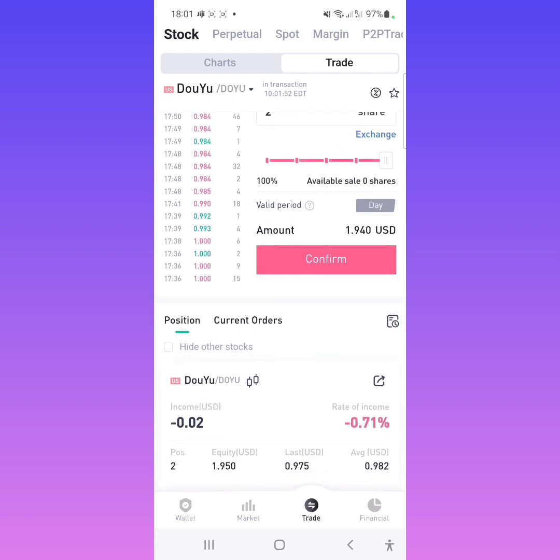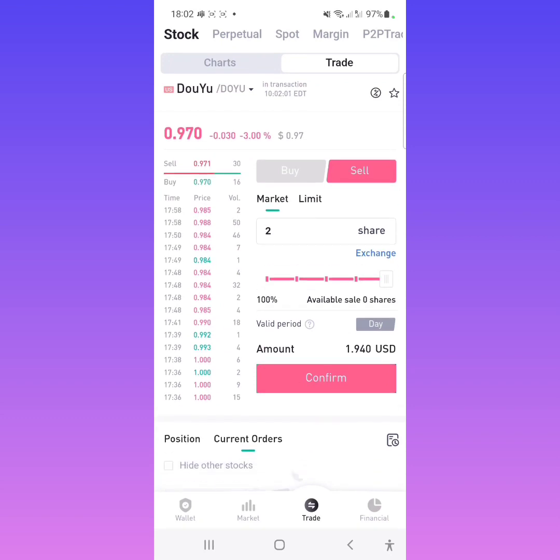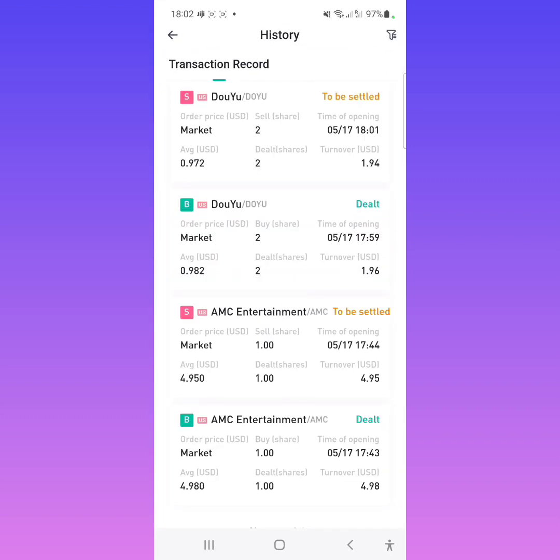Do you notice something? This was 0.25% before. Now it's 0.71 because the stock is going down. Now I just sold off, okay? But you can actually come here to see whether your position has been sold. So now you can see that this position has not finally been sold, because I know that most of you will buy this thing and think that your position will be sold immediately. My position has not finally been sold because it's still here saying to be settled. So it has not been settled already. Once it's settled, your dollar is going to come back to your account.